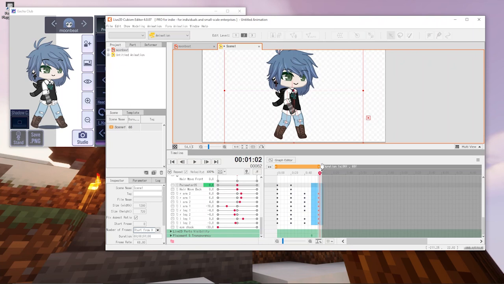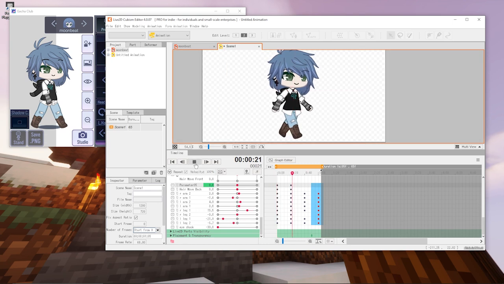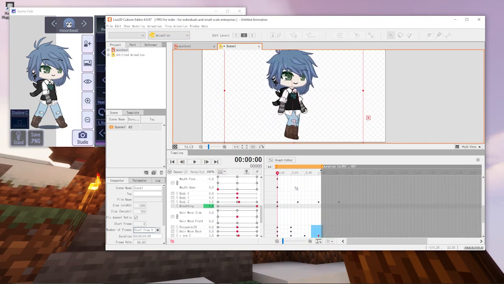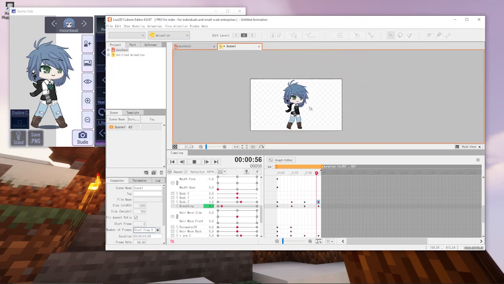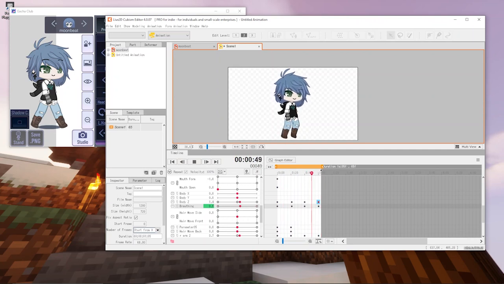Also, if you do breathing on your character models, you can add that for when they step so that their body moves up. And that is how I do a basic walking animation.